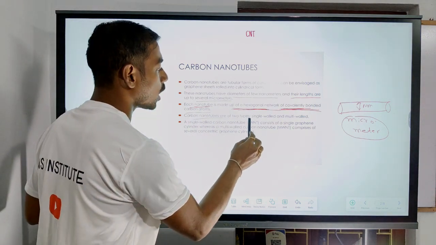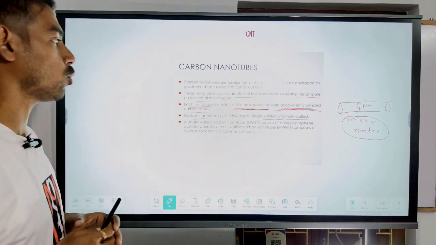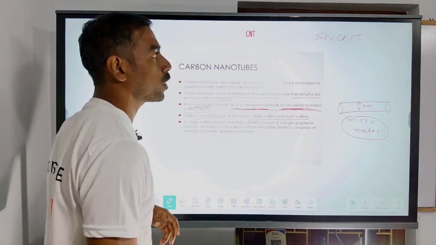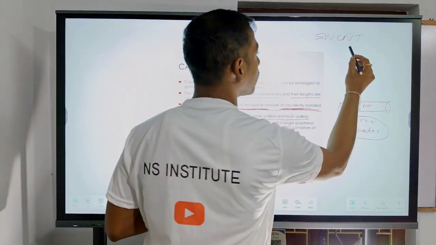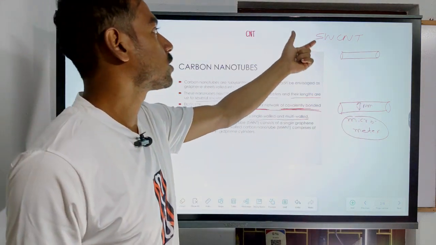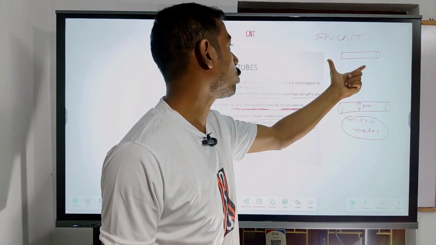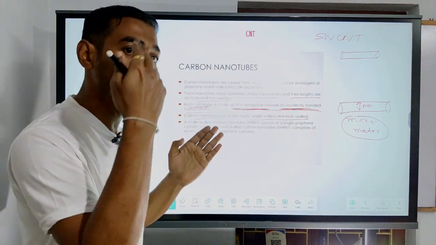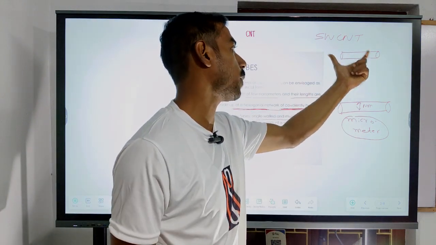Now, carbon nanotubes are mainly of two types, single walled carbon nanotube and multiple walled carbon nanotube. First, SWCNT, that is single walled carbon nanotube. For a practical example, if you want to visualize how it will look, you can take an example like a plastic straw. This is like a single walled carbon nanotube. I am not saying that it is made up of carbon nanotube. I am just saying that if you want to visualize the structure of a single walled carbon nanotube, you can just think about this plastic straw pipe.